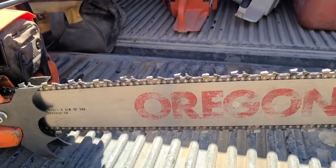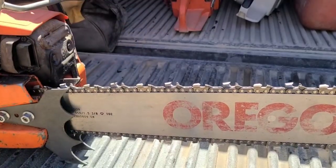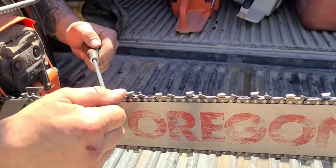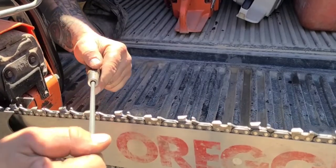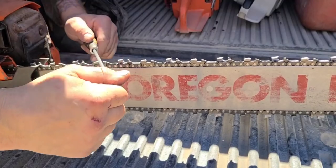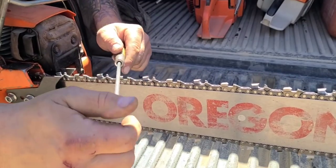Okay, so if you're right-handed, I'm right-handed, so this is my weak side. You're gonna sharpen one side more than the other at the beginning just because of the way your body works, right? So all I do is I pull with this hand and I just steer it with my left hand. I actually prefer to sharpen with my weak side now. I feel like I have more control on this side. Helps to have a belly because you can suck the saw up into your gut, and it holds it in place, if you guys know what I'm saying.